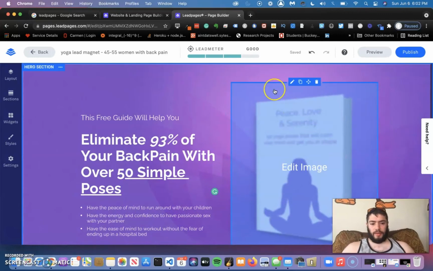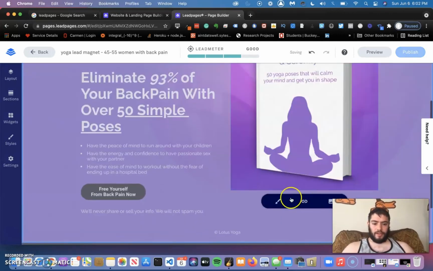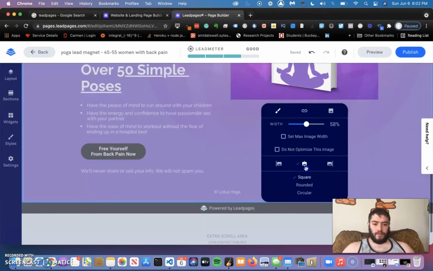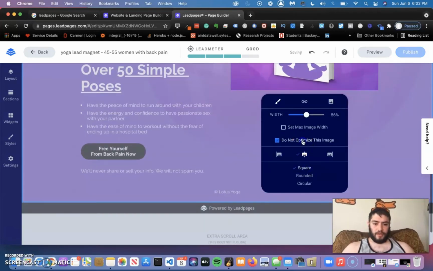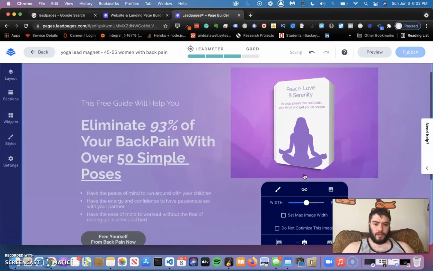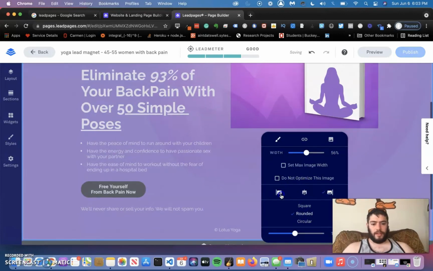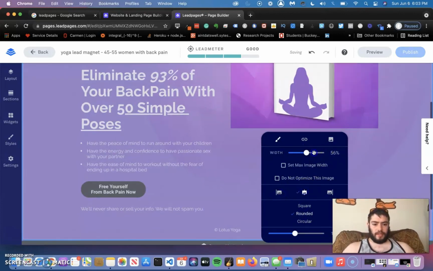I would make sure you put an image like this, maybe a higher quality one. You can also edit the image and you can upload things, so you can actually set the width and the height. You can optimize the image, and you can say if it's rounded or circular, which is cool. And I actually didn't know you could do the circular thing, so I might do that for like icons of your face or whatever. That looks pretty neat. I like it when it's centered.